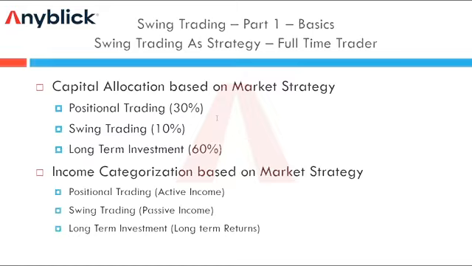But get into the habit of allocating your money in terms of the various strategies you're going to apply in the market, because not all years will pass by where all these three strategies would make you money. Those years are extremely rare when you will make money in positional trading, swing trading, and long-term investment at the same time. There are times when investments won't do well, only swing trading and positional trading would do well. And then there would be times when only investments would do well, and in swing trading and positional trading you won't make that much money. Which is why it is extremely important to allocate capital to different sorts of market strategies.